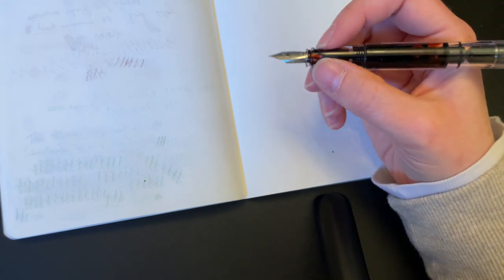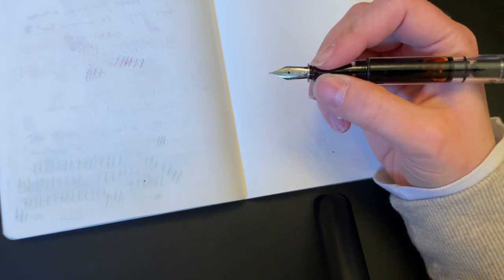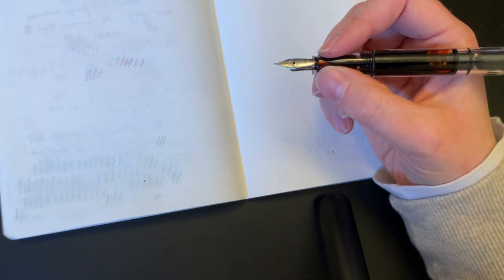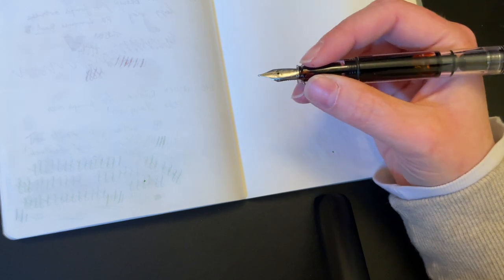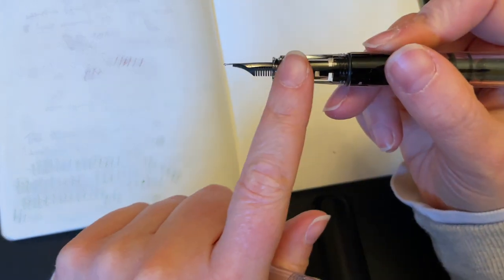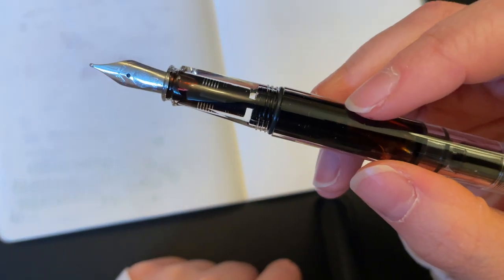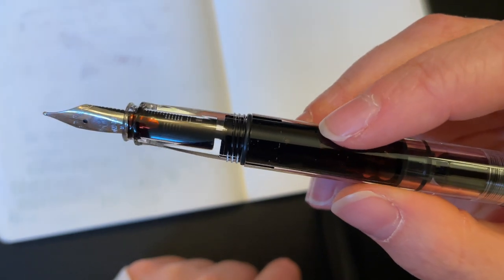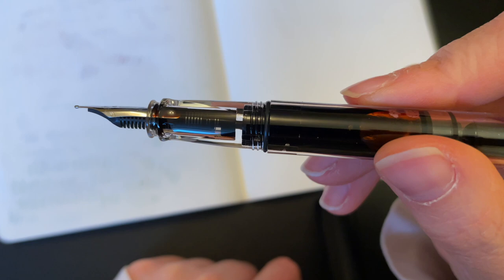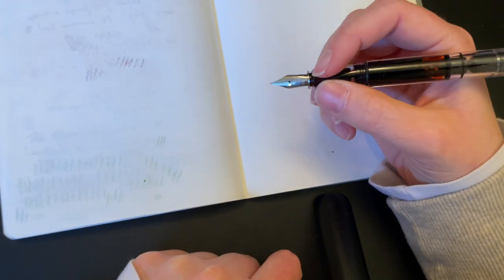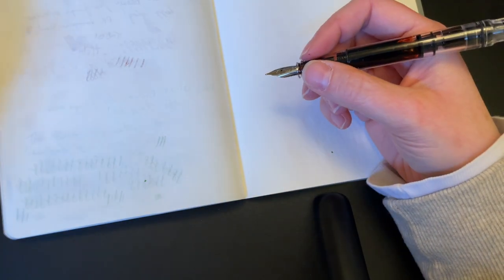But there's no markings or denotations that make me feel as though I'm holding a triangle. It's very smooth and it's really difficult to see on a clear pen, but you can kind of see it there. It's very round, very smooth, the least obvious of the three.